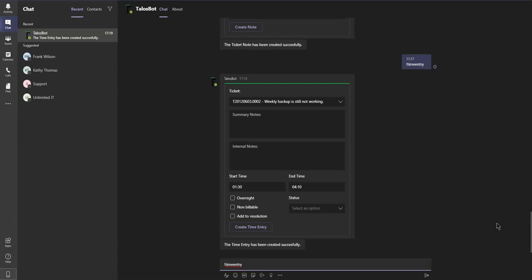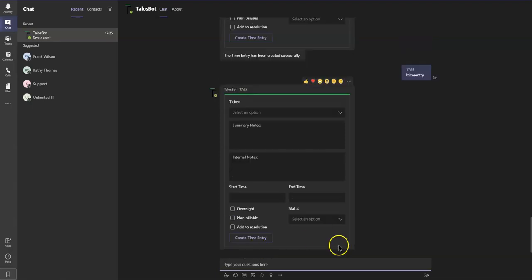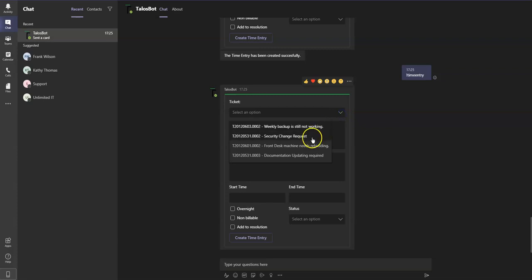So I'm going to hit enter. That selects the command, and I'm going to hit enter again. It will briefly think about it, send that off to Talus, and then you should see Talus will start writing back. That gives you an indication, even though we're sure that Talus isn't actually typing, that lets you know that it's actually working on it. You now get the card that we're familiar with from before. You can drop this down.